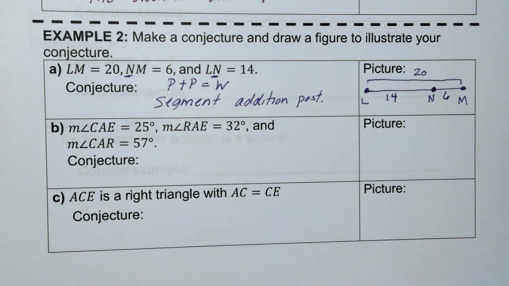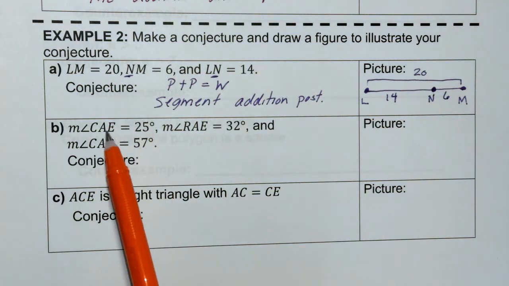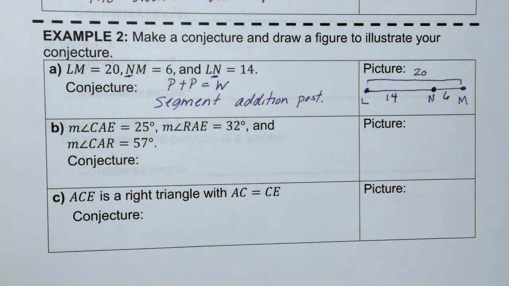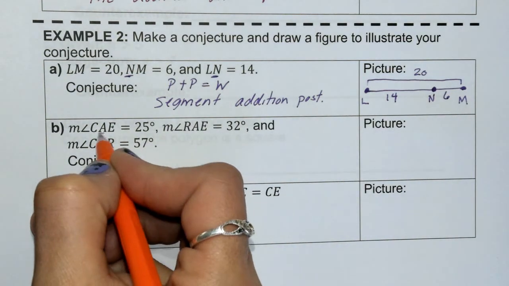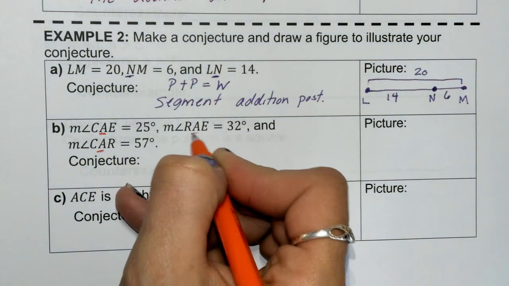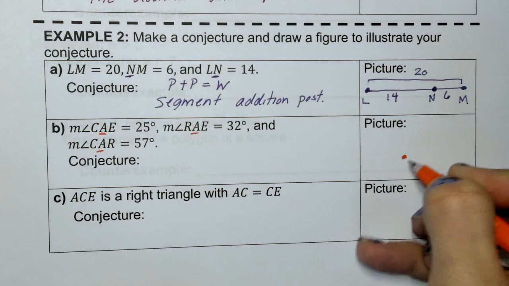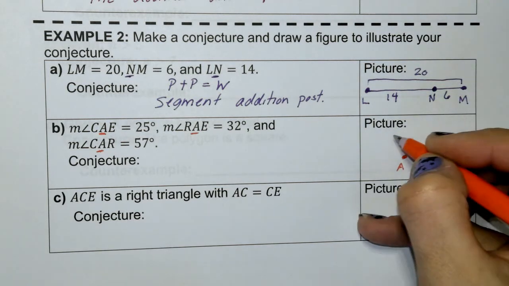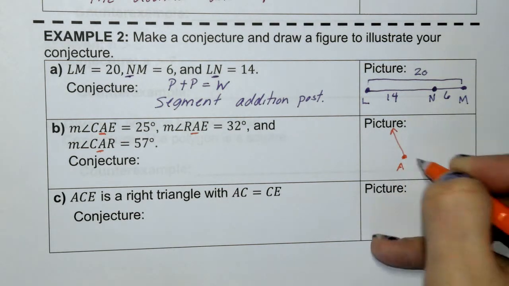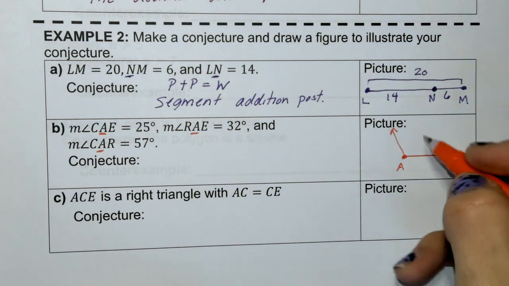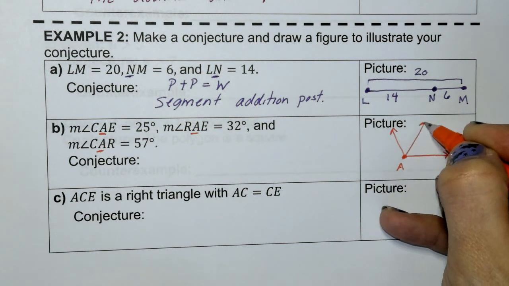Our next example here, I was asking my students, what are you noticing between the three names of these angles? And they noticed that each one of them shared that vertex A. The middle letter is A. We know that that is the vertex. So if we go over here and start drawing, we have a vertex A. We know that we're going to have three different angles that all share this. Well, to have a third angle in here, we're going to have to bring in another ray.